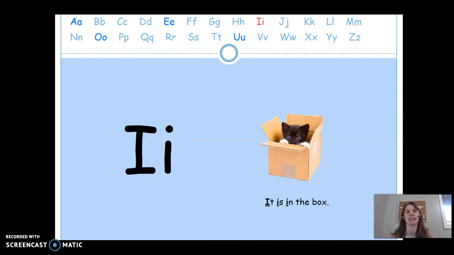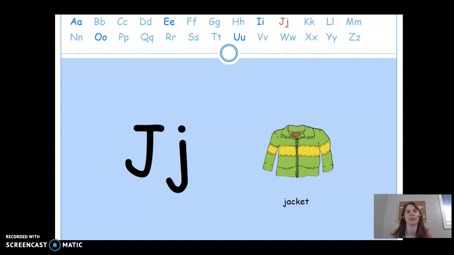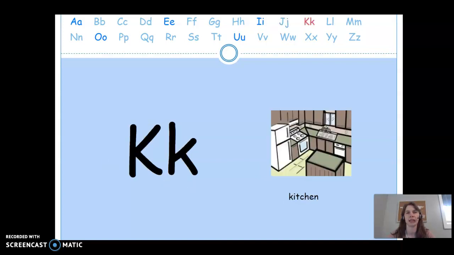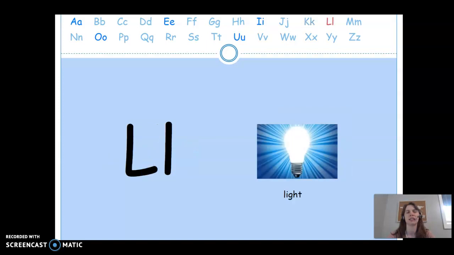It is in the box. J says j, jacket. K says k, kitchen. L says l, light.